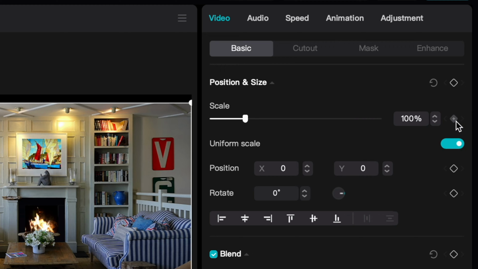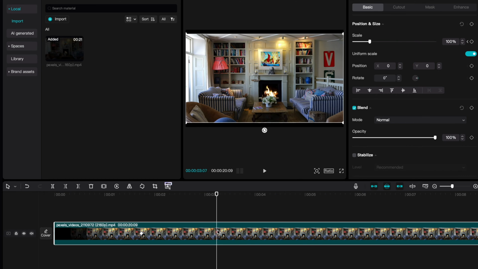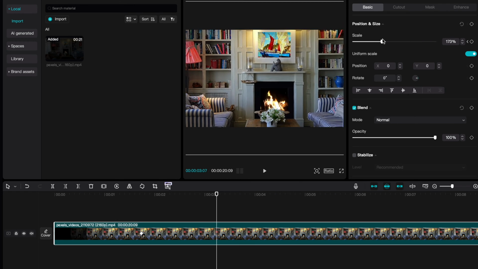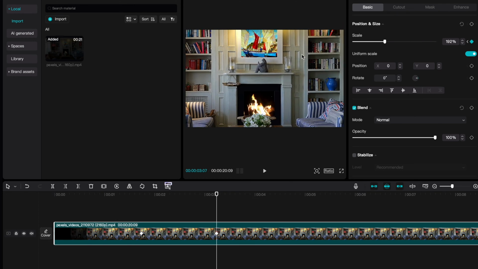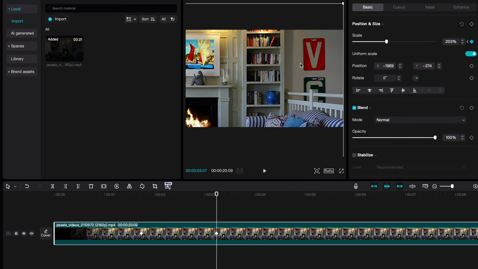Okay, so if you activate, for example, this one, now as you see, we have added a keyframe here, and this is the starting position. Now what we want to do is to continue for a couple of seconds to add this zooming effect, okay? And let's say we ended here. Now before we add the second keyframe, just zoom in to the picture. Okay, let's zoom it to the right part somewhere here. And this will be the ending point of your keyframe.